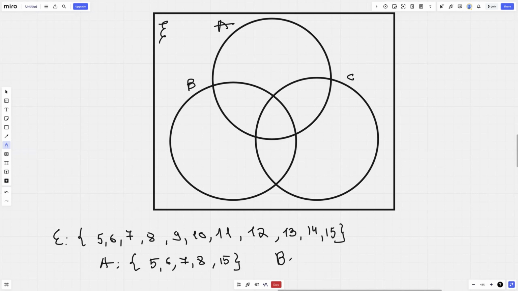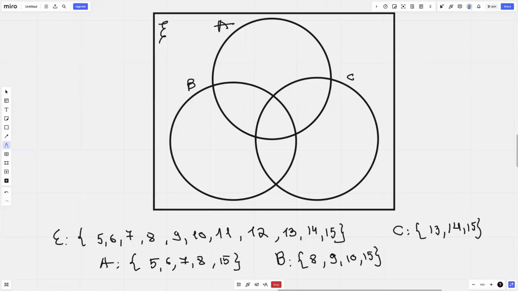For set B, we'll have the values 8, 9, 10, and 15. For set C, the last set, we'll have the values 13, 14, and 15 only. So 3 values are enough. And then we have to show this in Venn diagram form.